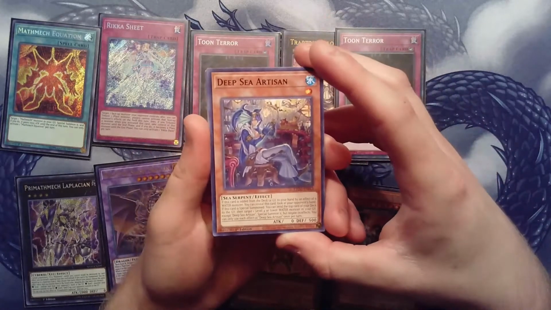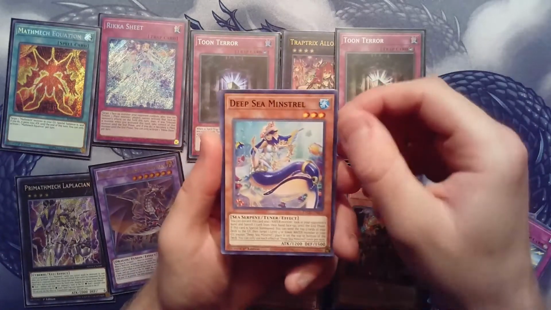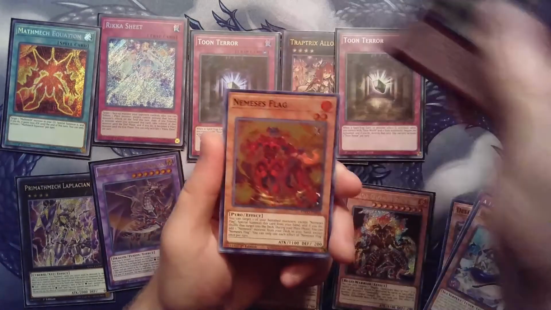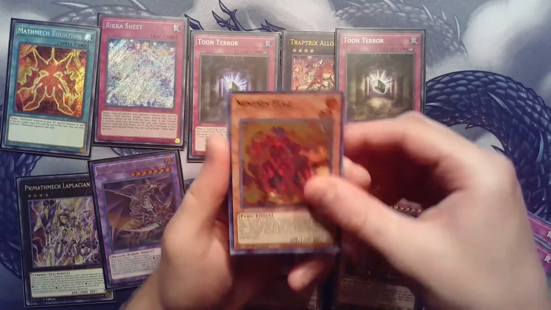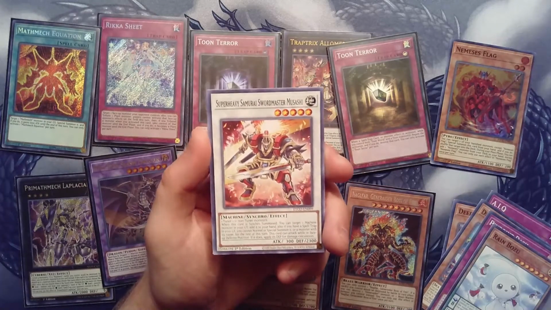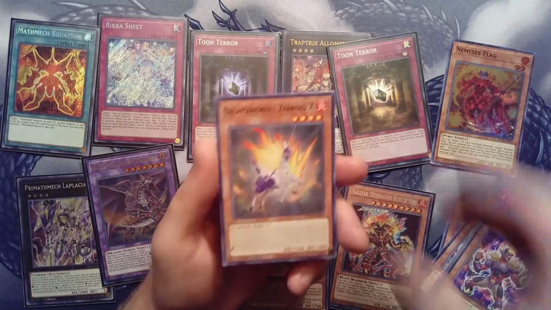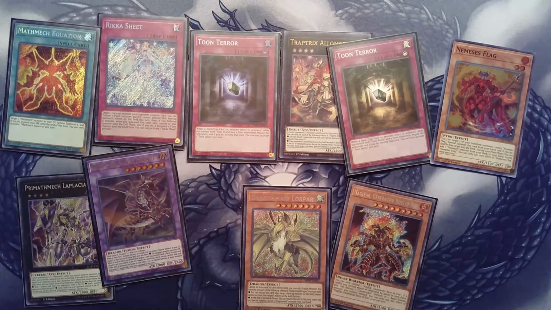All right. Deep Sea Artisan. I finally said that right. AIQ. Deep Sea Minstrel. Pinpoint Dash. And then we have a Nemesis Flag as our super. Rainbowzo, Super Heavy Samurai Swordmaster Musashi. Gokai Guts. And then the Zebraroid as our final card. So guys, we have pulled some great cards in today's video. And I kind of got my sorting stuff all messed up. So let's just sleeve up that Nemesis Flag and we'll go over our pulls today.